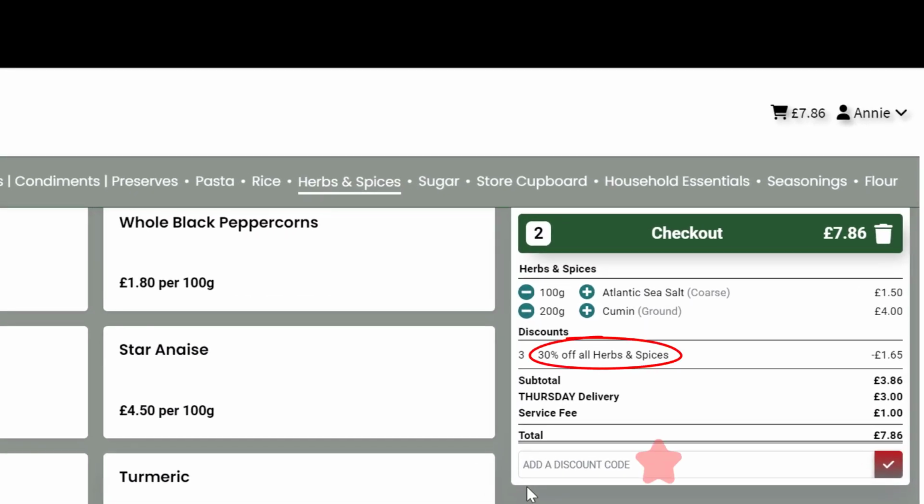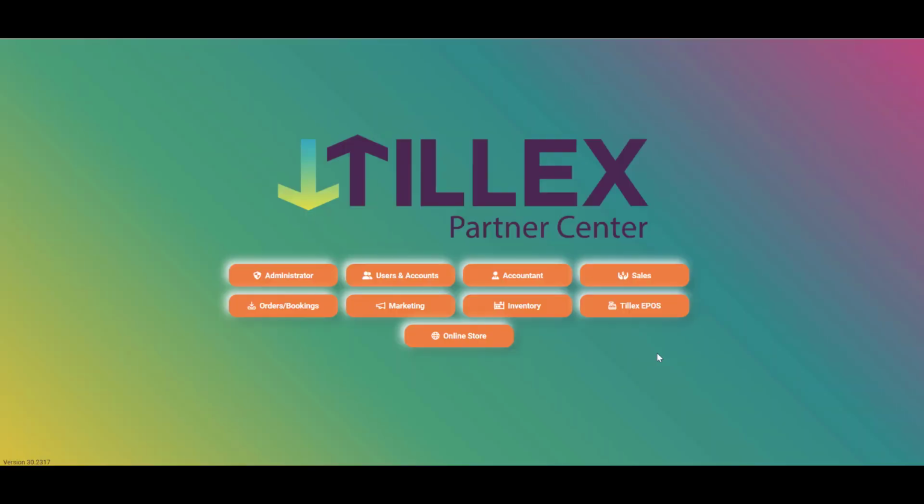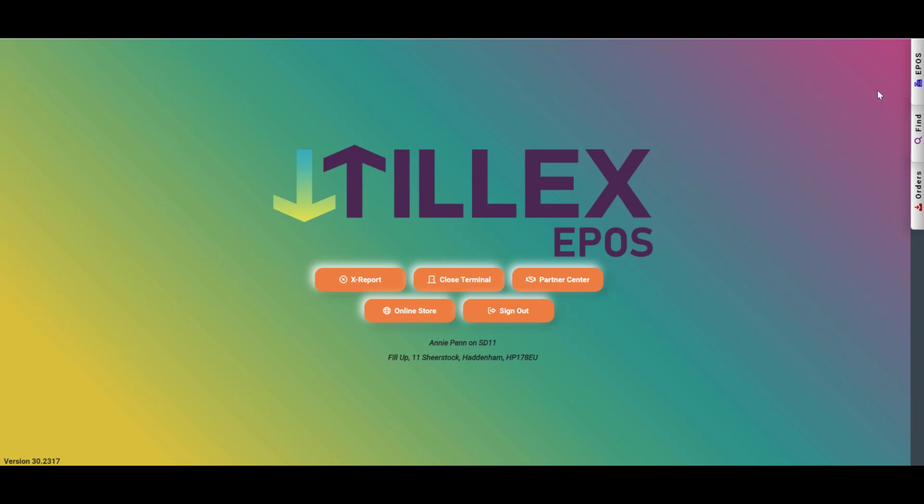You can also do it using codes. If you do use a code, don't forget to tie it to a promotion. Now I'm just going to look at the pause because the website is also a mirror of the pause. Go back to the partner centre and click on the pause.